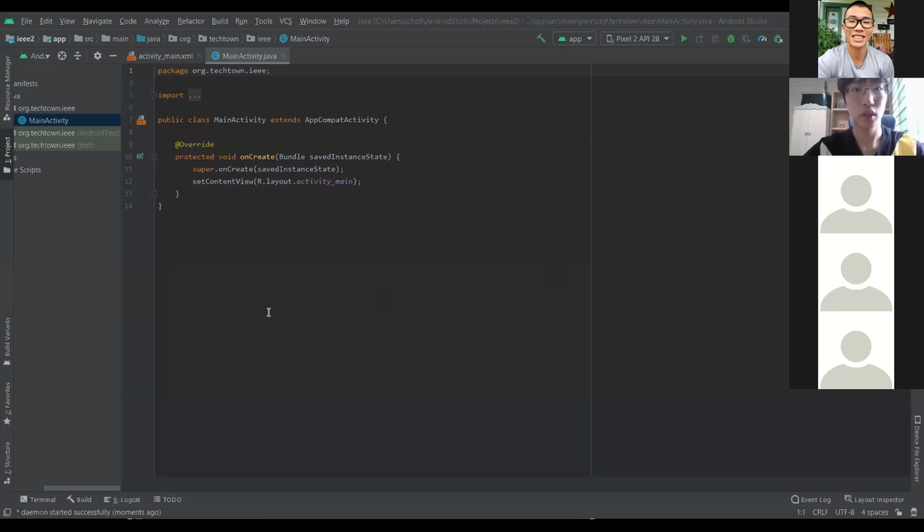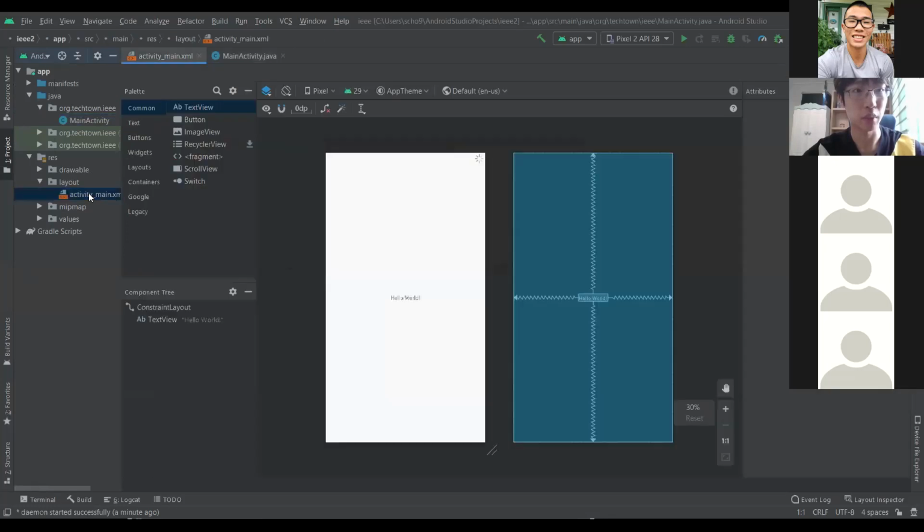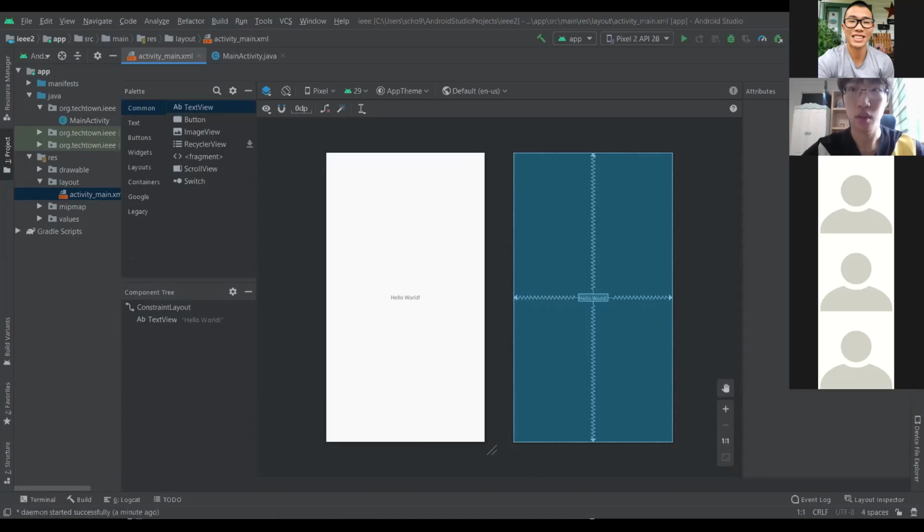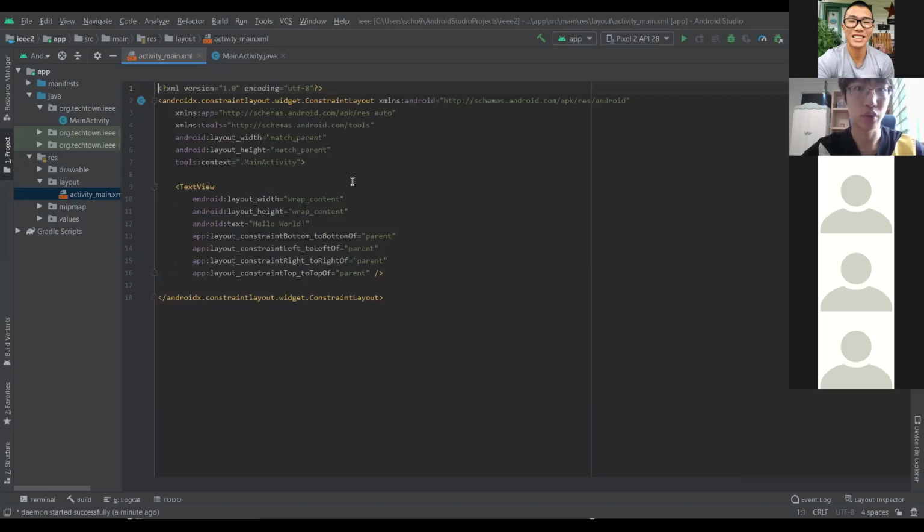When you see in the black screen where it says public class MainActivity, this is the source where you'll write source code. And when you go to the left, you'll see the res folder. If you click layout, this is where all the layout files will be contained. So click the activity main XML file, and you'll see this. This is the design mode for the layout. And if you click code on the right, this is the code version. This is exactly the same as this, but it's just written in source code.